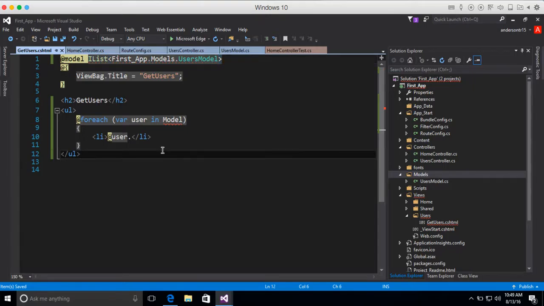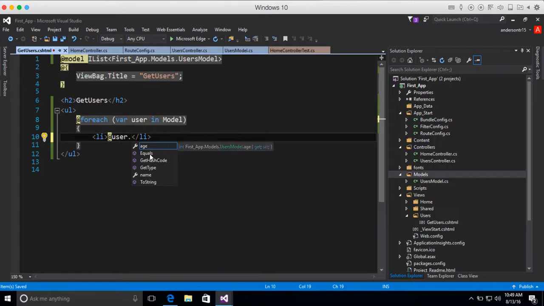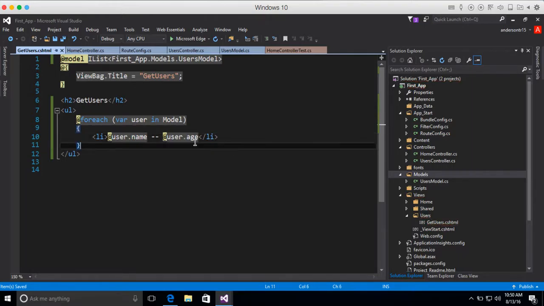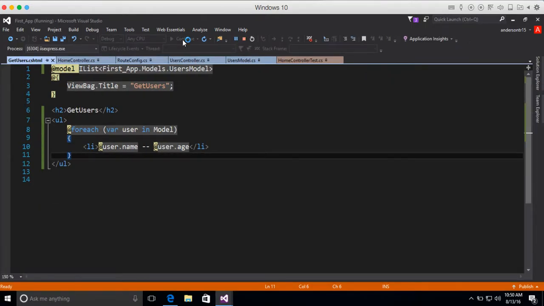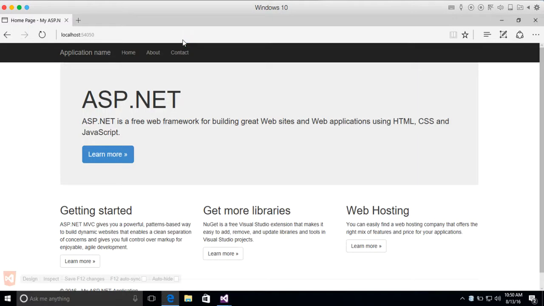So let's get rid of that. Let's resolve that. And now we should be able to say at user dot, and we get our properties now, age and name. So let's say dot name, and then we'll say user dot age. Cool. I know that was a lot of stuff to test before actually getting it up and running. I probably should have looked before, but let's see if this all works. I wanted to explain everything that was going on and show you how to do it without using something like ViewBag. Showing you actually how to get your data all the way across.